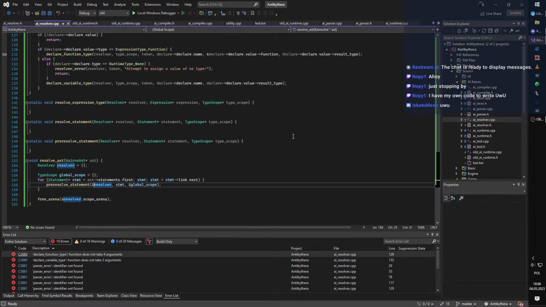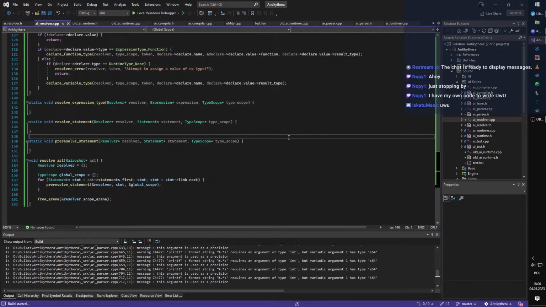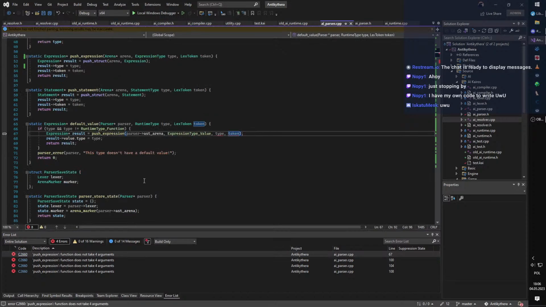So they still have errors? Push expression. Right, we don't need to type here. Maybe we do.